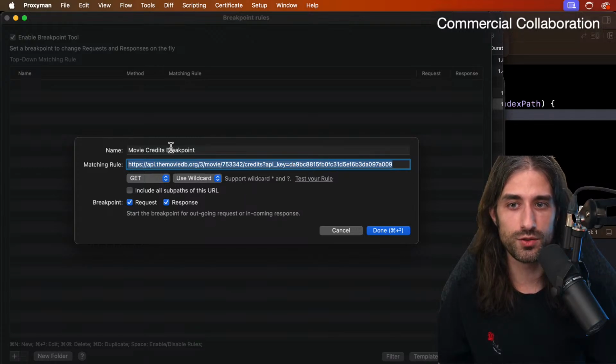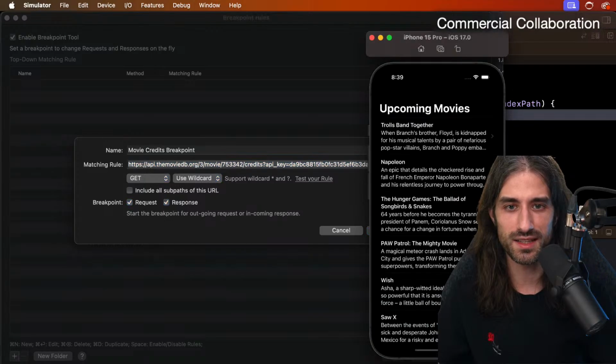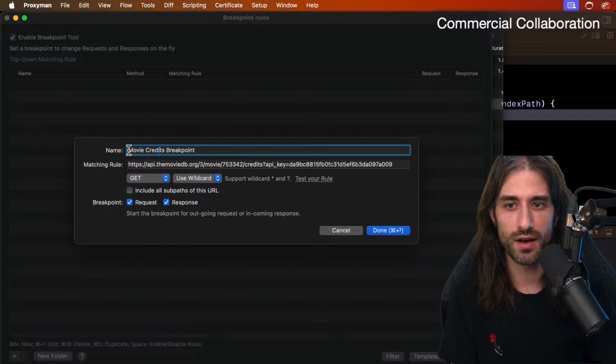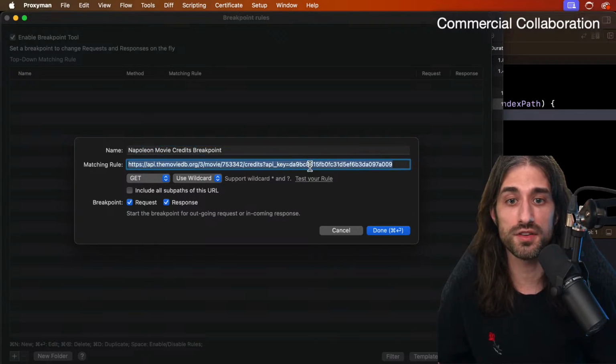For now, I'm just going to use this. So can I remember on which movie I tapped? I have already forgotten. I think it was the Napoleon movie. So I'm going to call it Napoleon movie credits. So for now, I am on purpose making a breakpoint that will only trigger for this exact URL where I have the ID of a specific movie hard-coded.